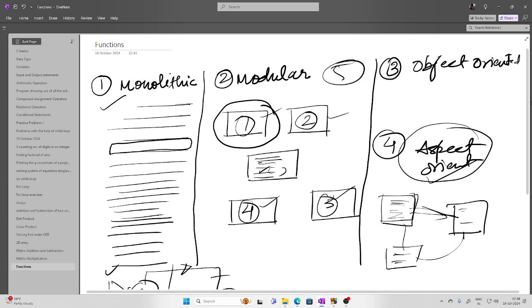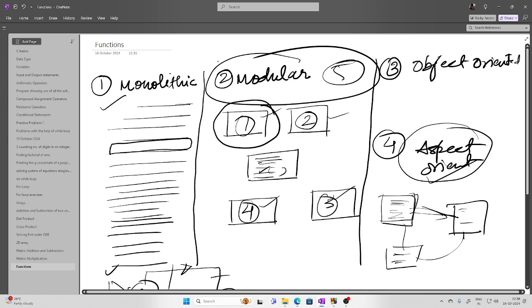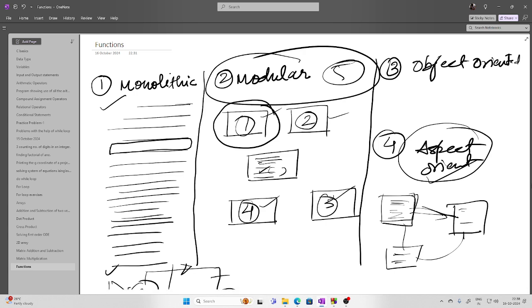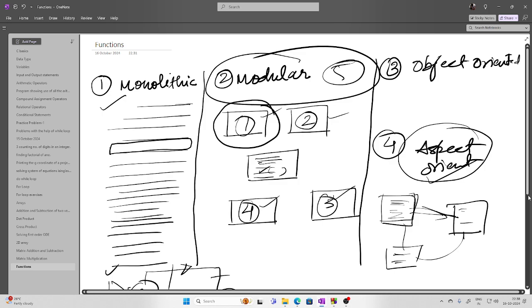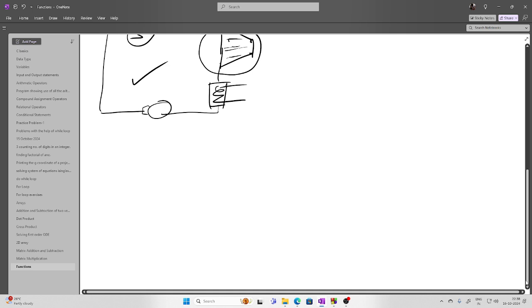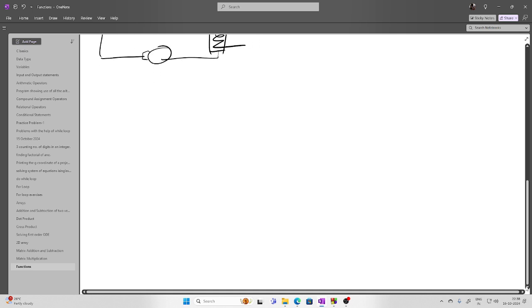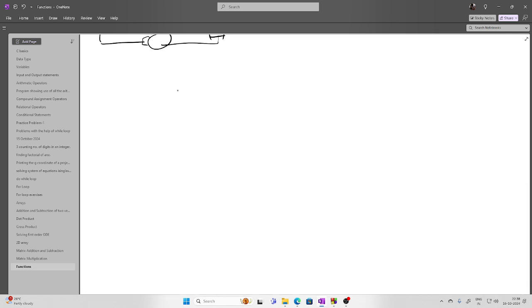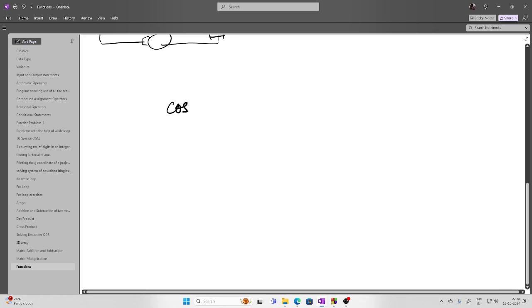But where are we right now? Where we are means where we are in this particular course. What we are trying to understand is what is modular programming. What is a module? What are functions? What is functional programming? So far, whatever code we have written in this course is in a sort of monolithic way. Now let's say I want to evaluate this particular function.